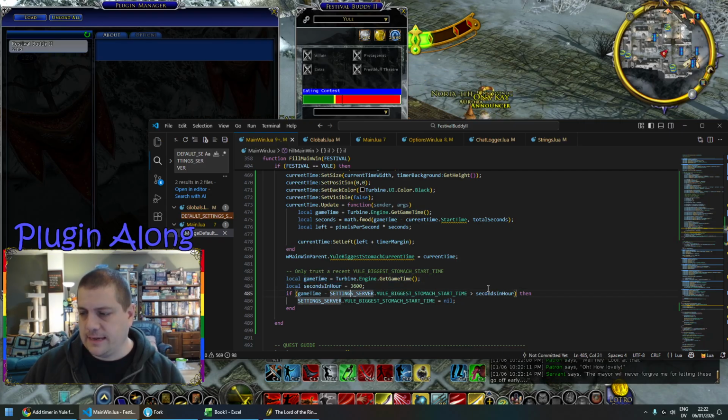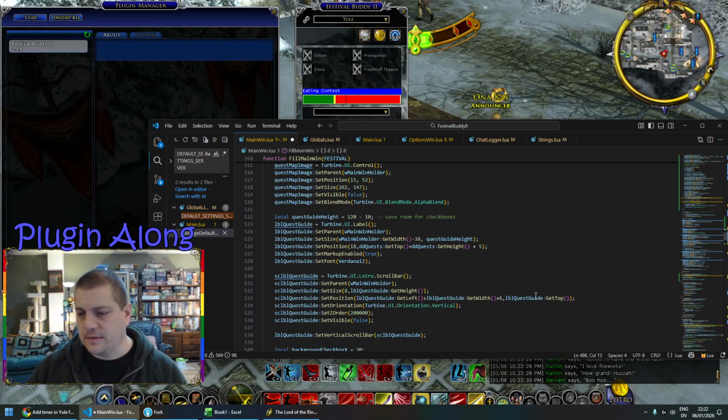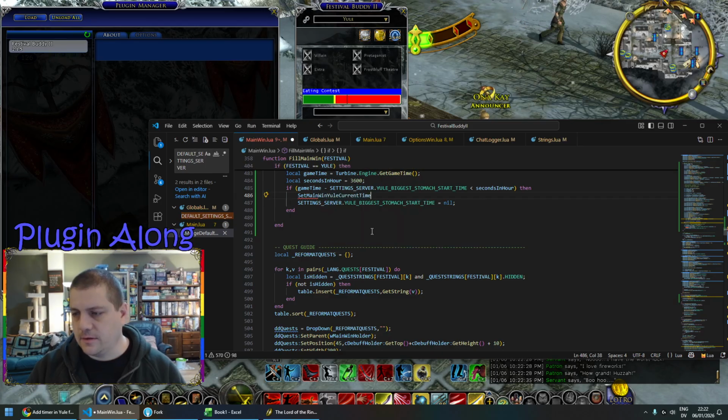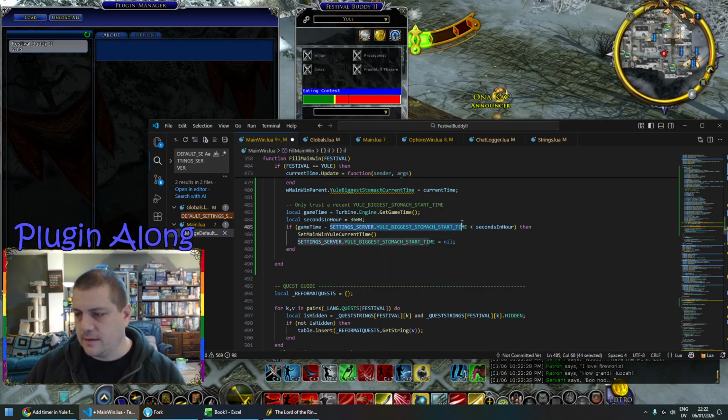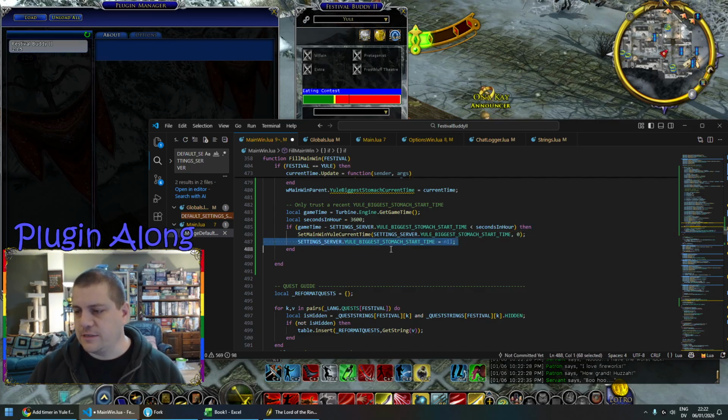If game time minus that is greater than seconds hour, no, if it's less than, then we'll go ahead and say that current time dot start time... oh, we don't even need to do that. We can go ahead and use this function, set main when yield current time. So that is this setting, and the timing is at 0 because we don't need to shift it at all.